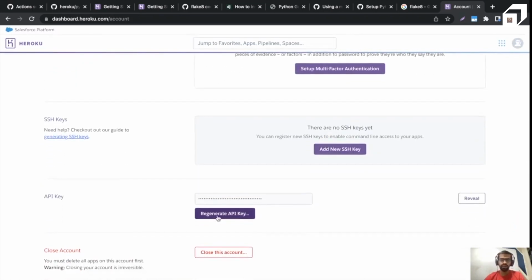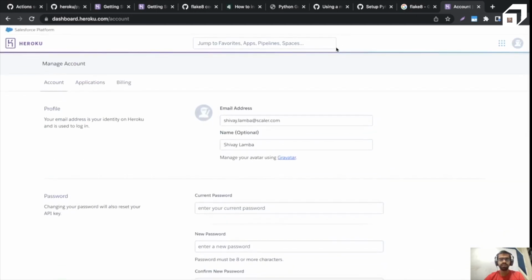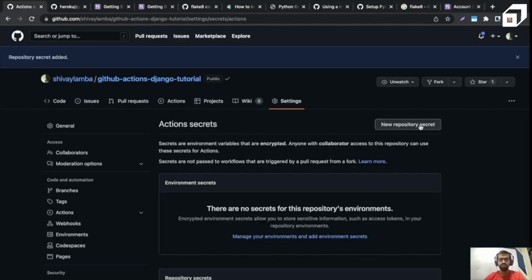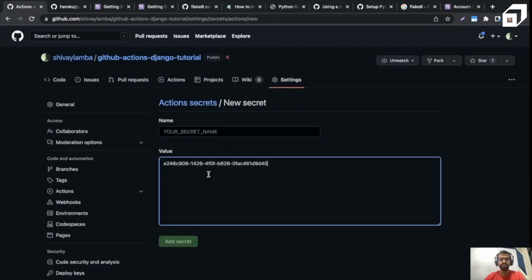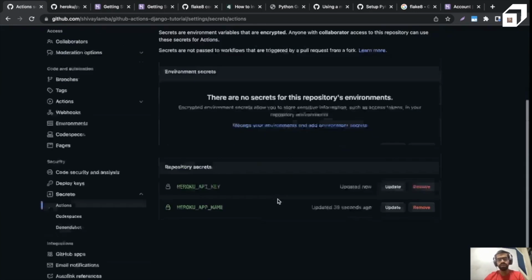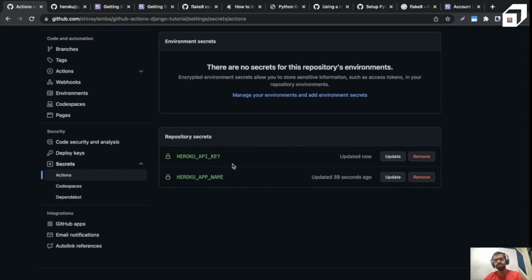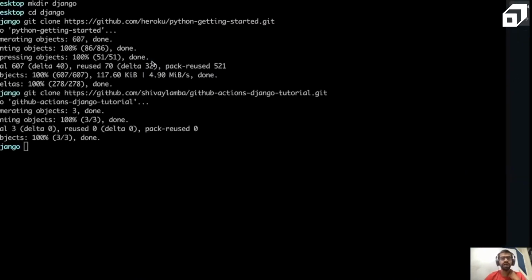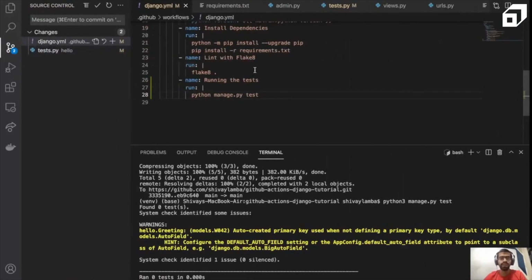I'll regenerate the key just for this reference, and let's copy this key and create a new repository secret. We'll give it the name Heroku API key. We have now created these two repository secrets that we'll be able to utilize from our application.